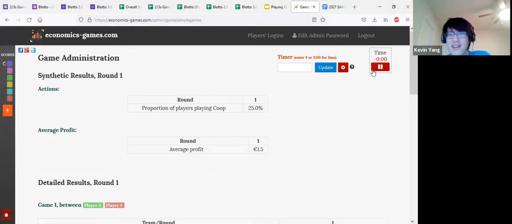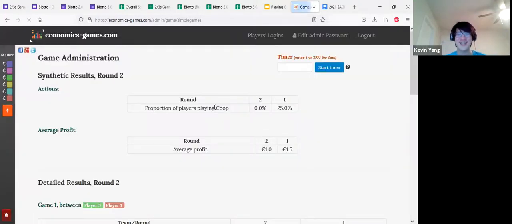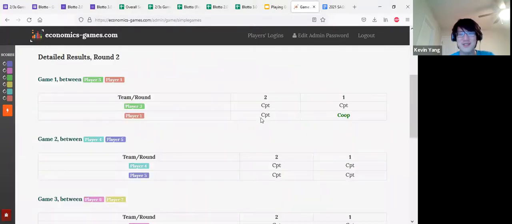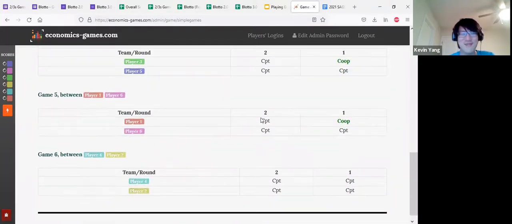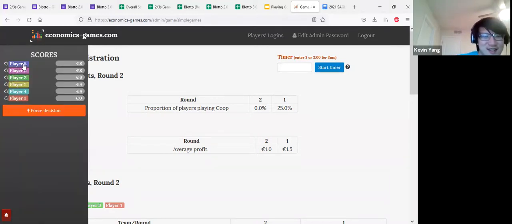All right, I'm gonna have to force a decision from everybody. And oh boy. All right, now we are at round 3. Fortunately, the amount of people cooperating has now dropped to 0%. Uh-oh. Getting into a gripping game where nobody is cooperating. What a fun match. People are certainly going to be very happy with the state they're in right now.